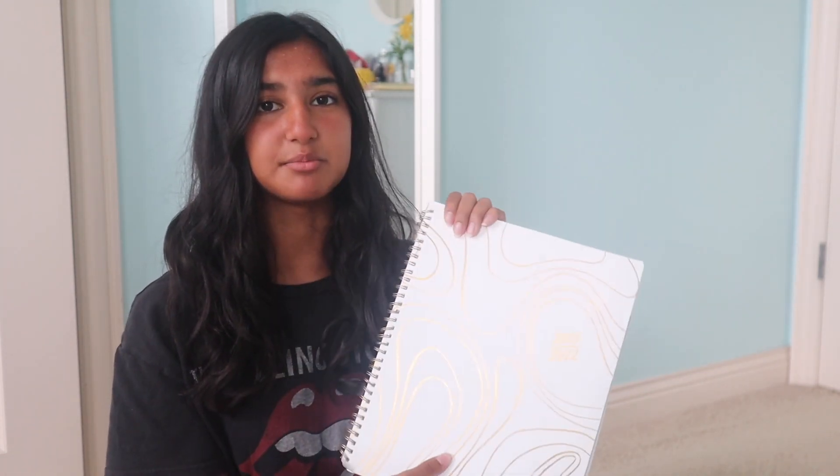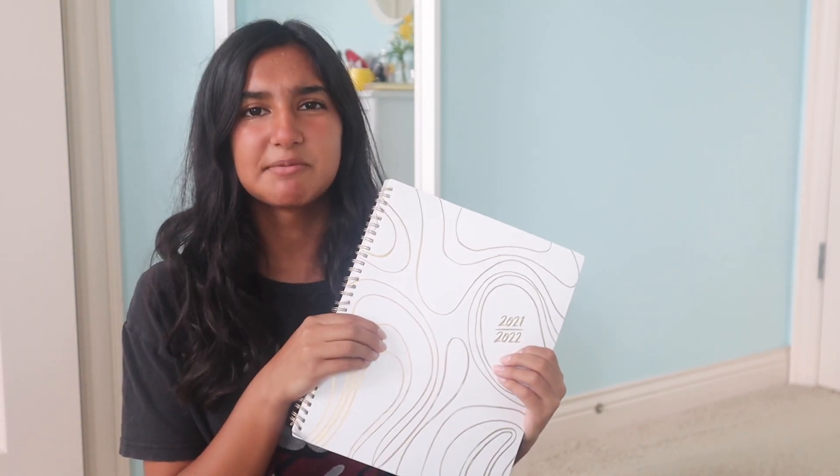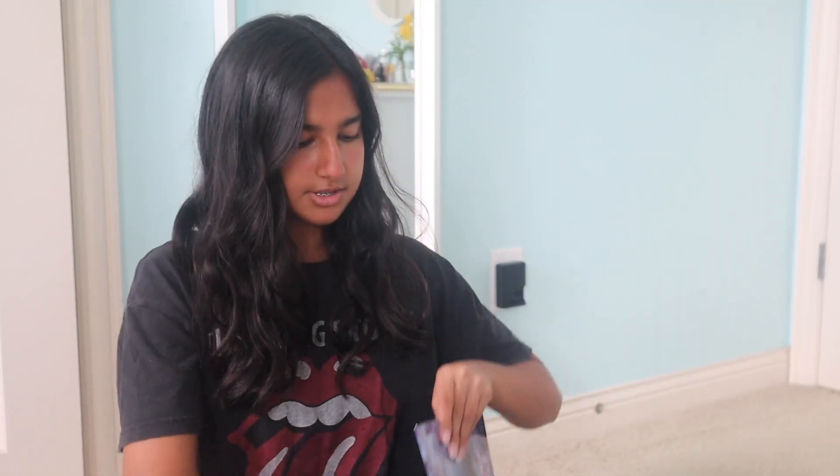This pencil pouch is from Yobi — I got it a while ago, but I'm pretty sure when you buy their school supplies or back-to-school items they donate a profit to charity. Then I have last year's planner because my planner for this year hasn't come in yet — I think it's coming in a couple of days. This one is really big and I didn't love that, so this year I got a smaller, cheaper one. It's from Target, but when I went this time I could only find a 2022–2023 one, and I want one that lasts the school year, not the calendar year.